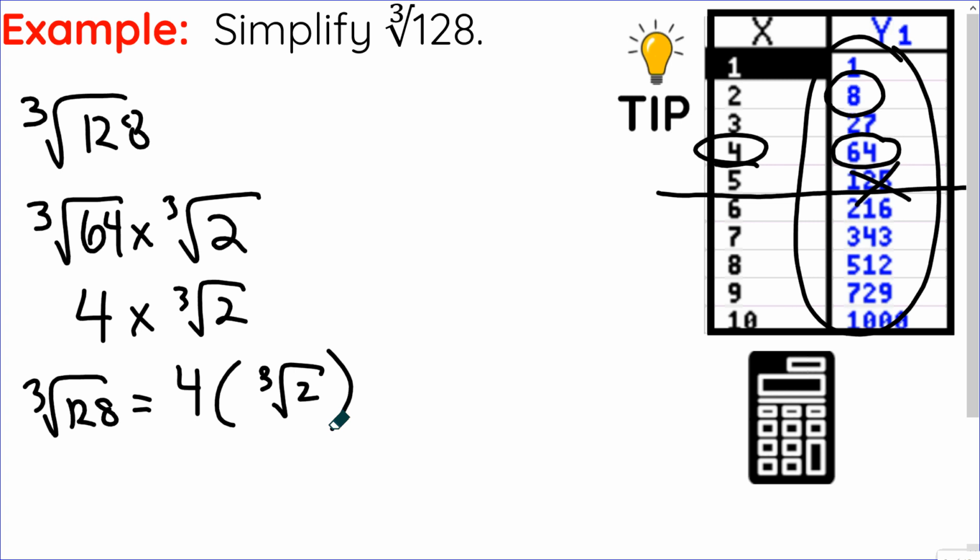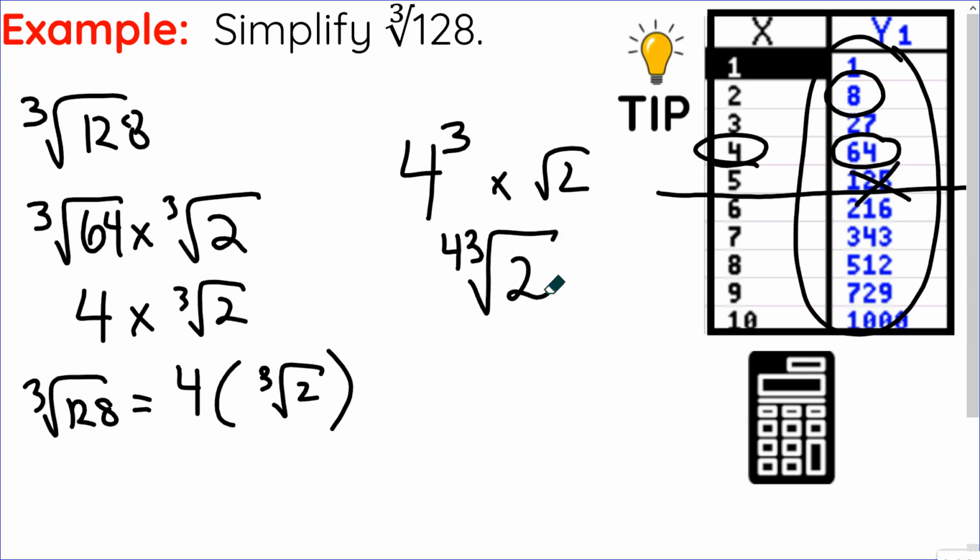Now, I remove my multiplication symbol, but notice I put it in brackets. So I put it in brackets because I want everyone to know that is the cube root of 2. Sometimes, I know my writing can get a little messy, and I wouldn't want someone to think I was talking about 4 cubed multiplied by the square root of 2 if they're too squished together. Or it would be really bad if they thought it was the 43rd root of 2. So I don't want any of those mistakes to happen. So I will always put my roots other than square root in brackets.